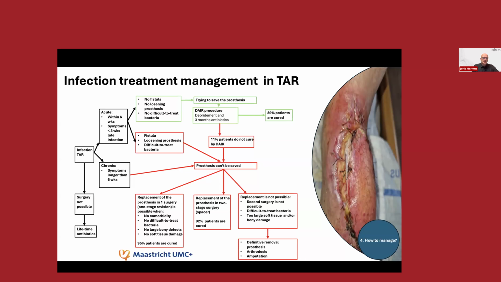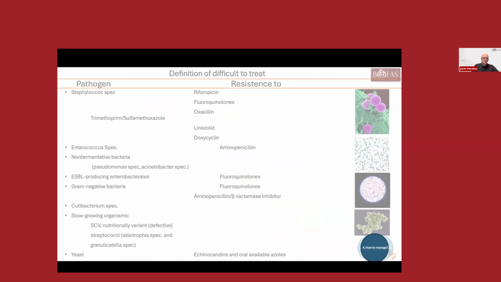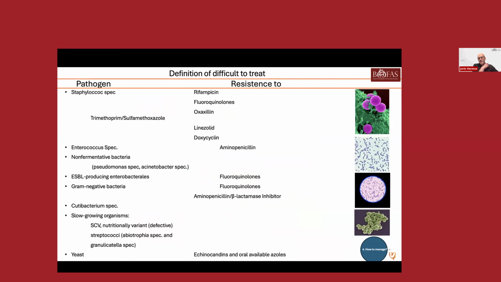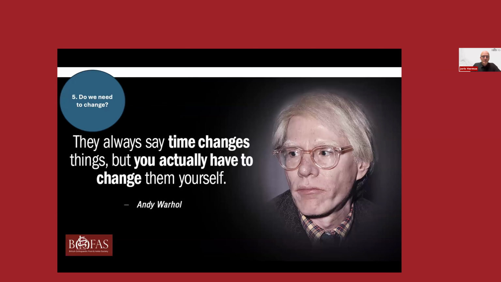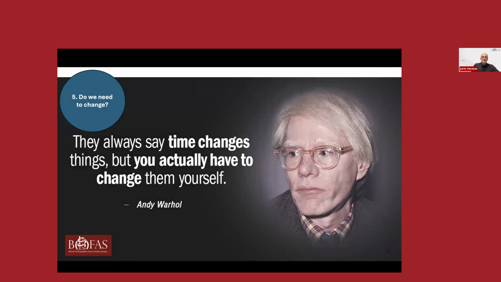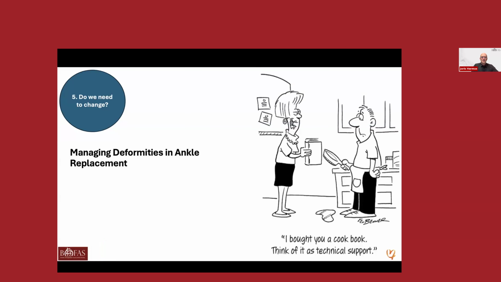And if surgery is generally not possible because of the comorbidity, it can be helpful to give lifetime antibiotics. So these are the difficult to treat bacteria. You need to be aware of these microorganisms you don't want to find, because they really adhere on your implant, and then you can't get rid of them. So sometimes it's time to change our thinking in this regard. So do we need to change our approach to treatment?